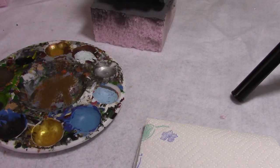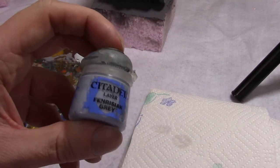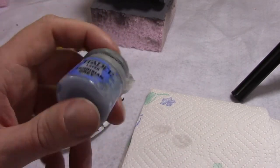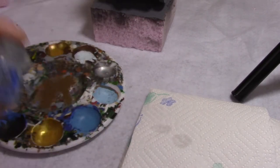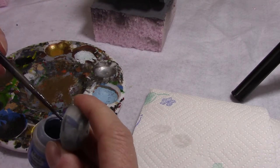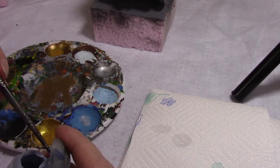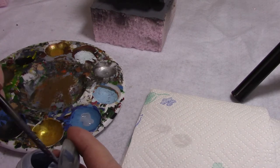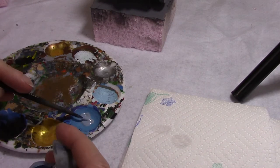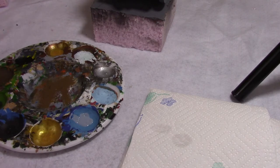We'll start our painting steps by dry brushing the vault elements. I want to use a nice blue gray — I'm going to use Fenrisian Gray. We're going to dry brush all over this thing to add a cool stone effect and highlight some of the raised edges. When dry brushing, don't thin your paint — leave it nice and thick right out of the bottle. These Citadel paints are perfect for dry brushing; they come a little thicker than other acrylic paint, so right out of the bottle they make great dry brushing paint.